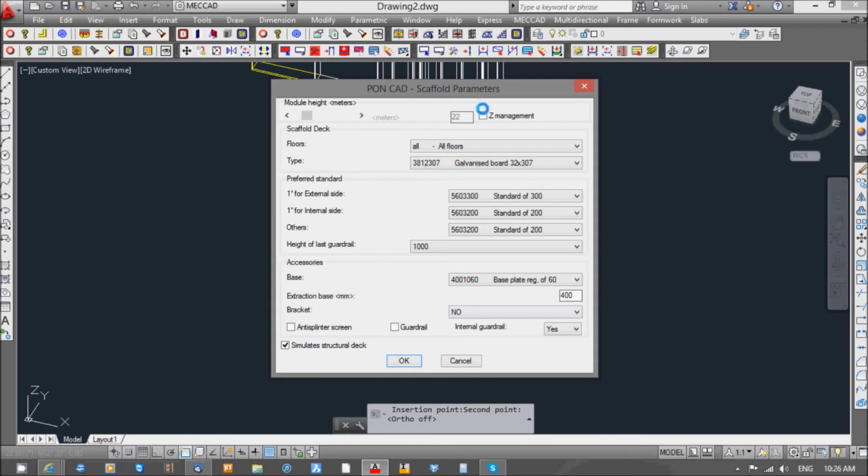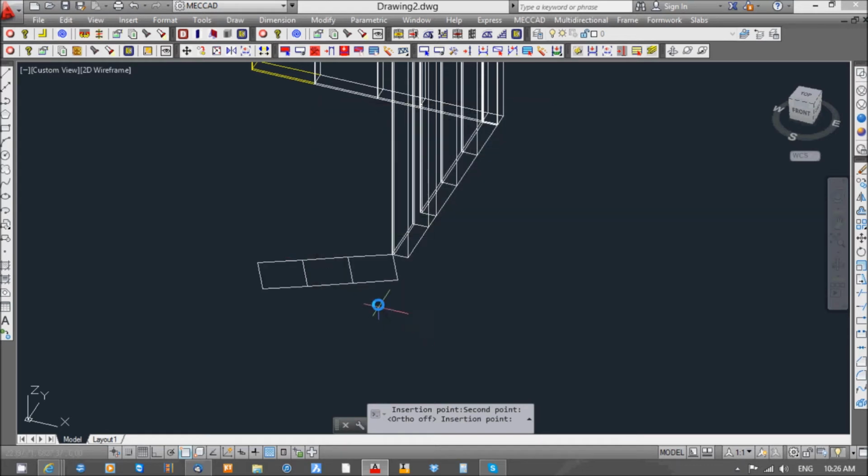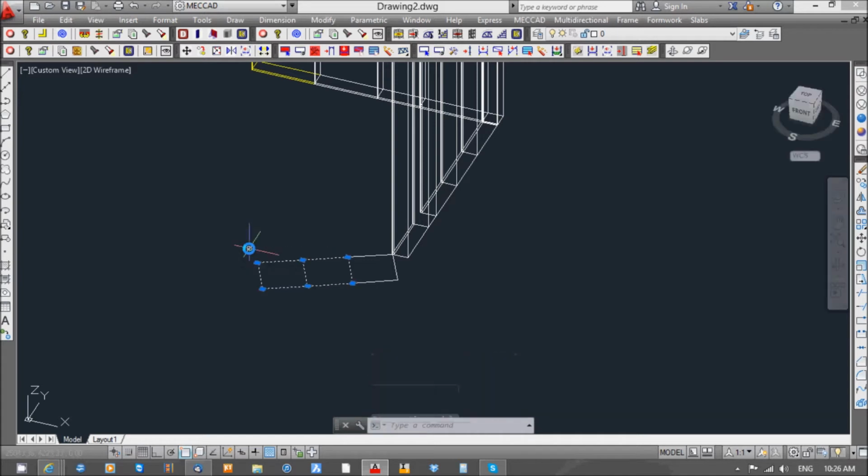I'm going to give the insertion point, and I'm going to check the box of Z management. I can accept the rest of the parameters and give the OK. I will accept also those parameters for the solution, for the disposition, and as you can see, the difference is that the design is bidimensional.